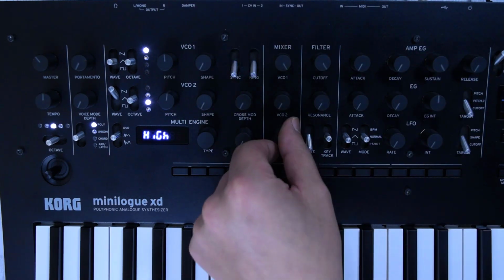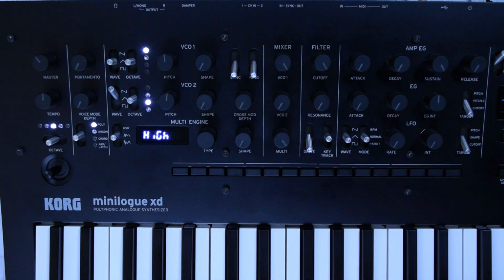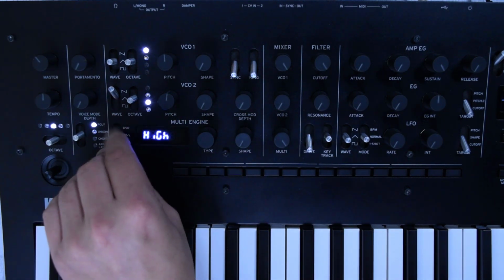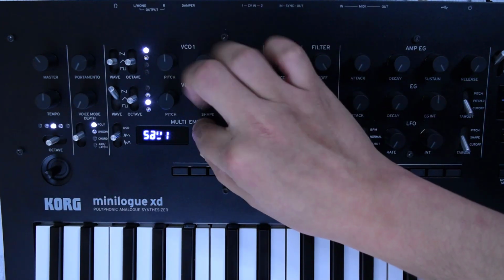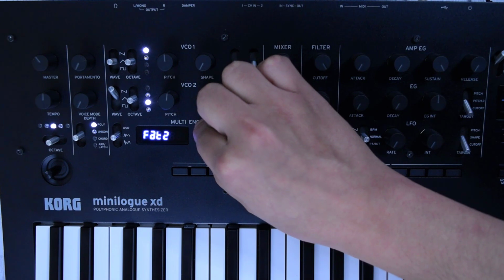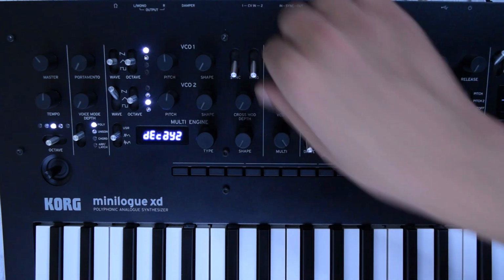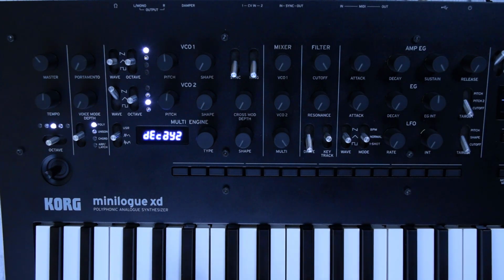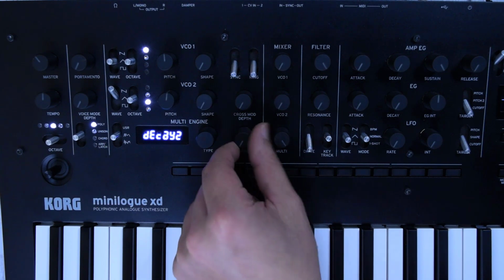Now, let's take care of the multi-engine. And I'm going to go all the way up on the multi-engine. Right here, we need to select the one we want, and it's going to be the DK, let me find it, DK2. And the DK2, it's awesome. So this is a DK2. So I can remove this so you can hear how it sounds. So we want to make some bell sounds. This sounds like a bell already. Now, we can adjust the shape.